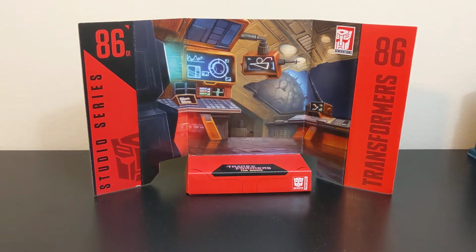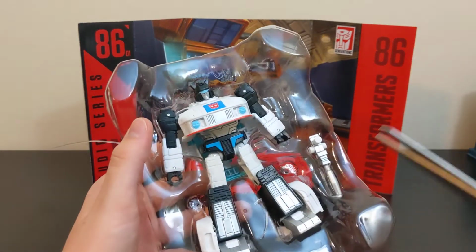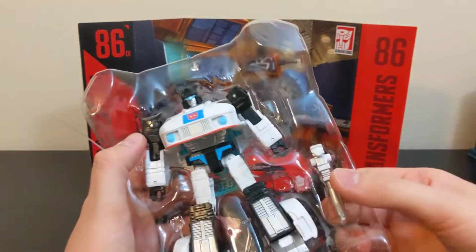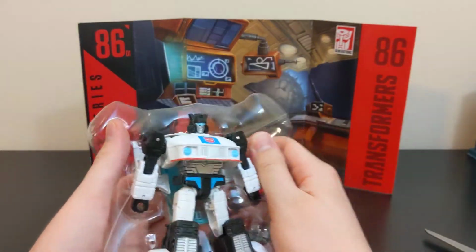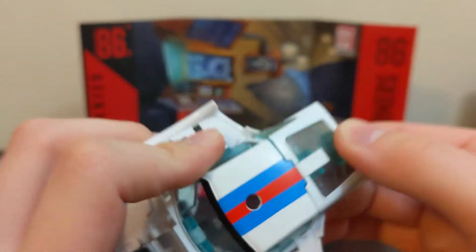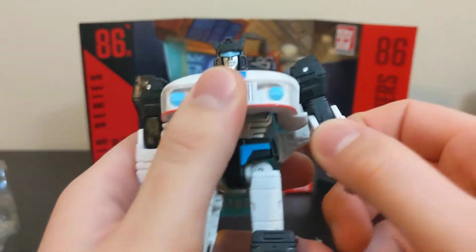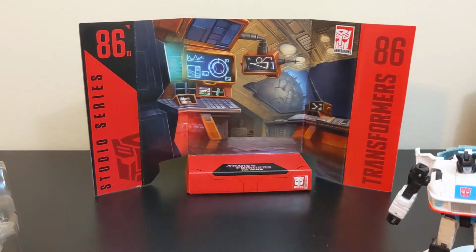Now let's go ahead and get him out of his bonds. Okay, so clip, clip, clip, and maybe clip. Maybe don't need to clip this one. We'll see. Nope, don't need to clip that one. And here we have Jazz in his probably mostly transformed robot mode. Maybe not. Let's see. Okay, don't really know what that's for. I'll leave that alone for right now until I've had a chance to look at the instructions a bit more thoroughly. Anyway, let's go ahead and get rid of the unnecessary bits.